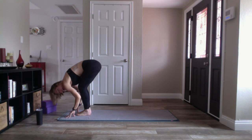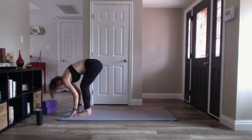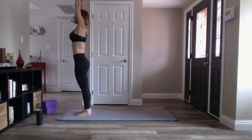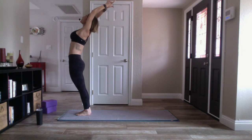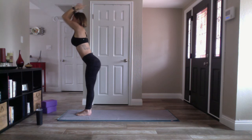And inhale, halfway lift. Exhale, fold. And we'll take that again. Inhale, halfway lift. Exhale, fold. Okay, one more time. Inhale, mountain pose, steeple grip. Exhale, back bend. Good, inhale, mountain. Exhale, standing forward fold.